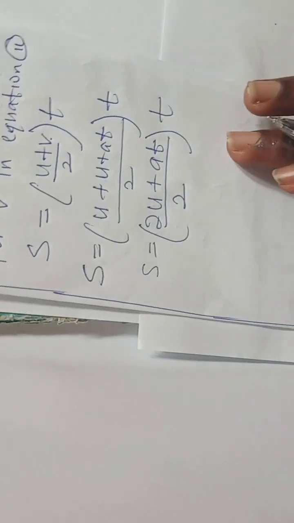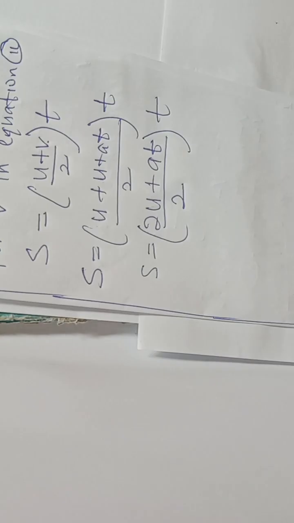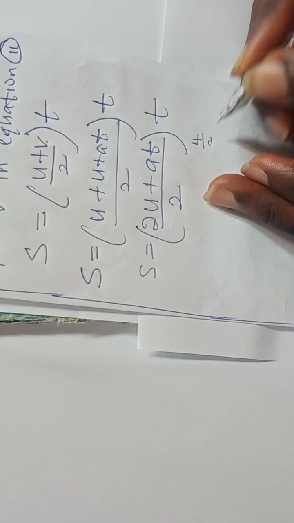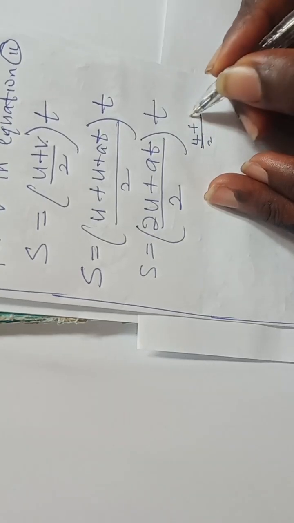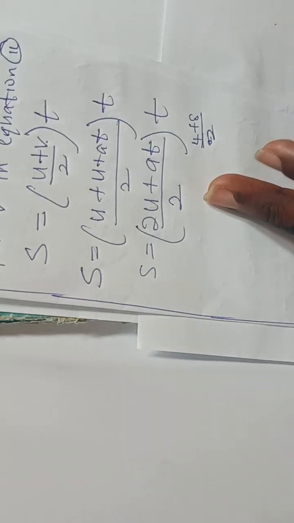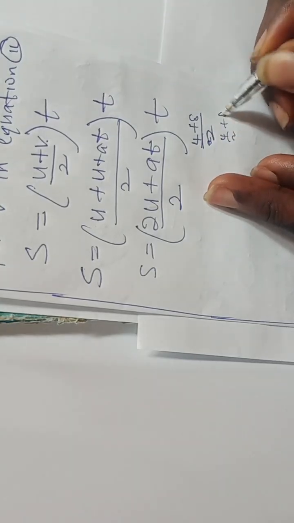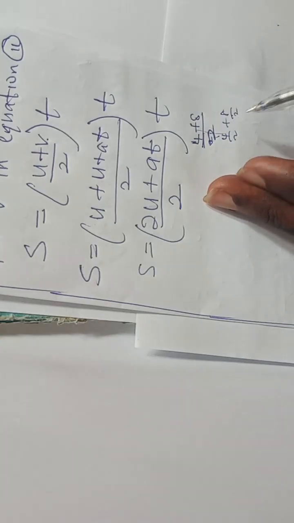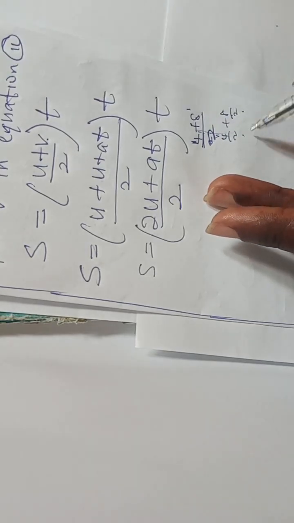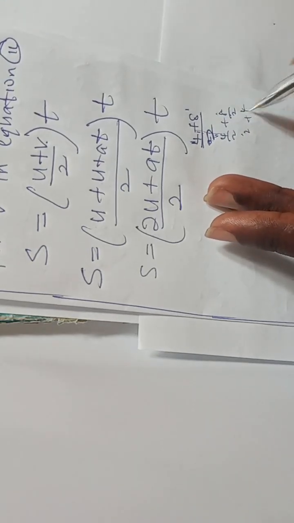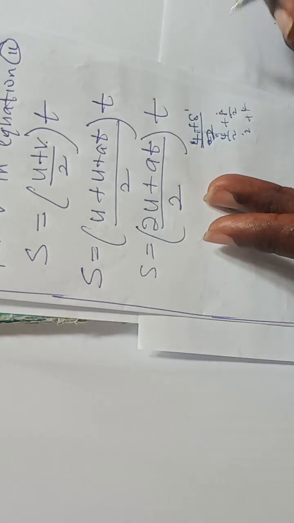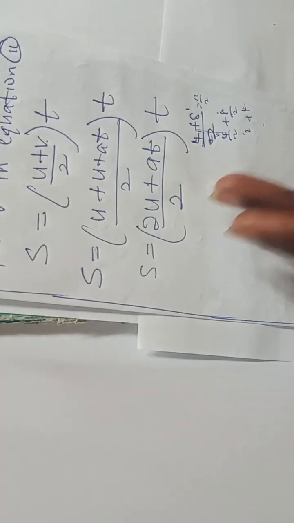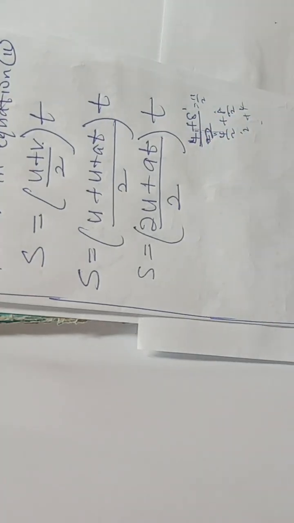You can see that. So what do we do next? We can see we have 4 over 2, 4 plus 8 over 2. We can break it because they share this 2. So 4 over 2 and 8 over 2. 4 over 2 we have 2, 8 over 2 we have 4. 2 plus 4 is 6. If we do it this way too, we are going to get the same thing. 8 plus 4 is 12, 12 over 2 is 6. We got the same thing.